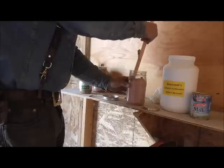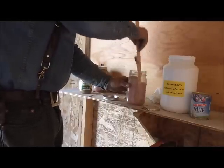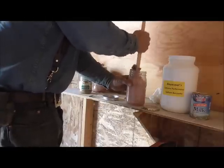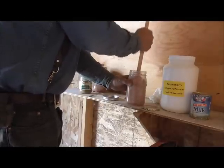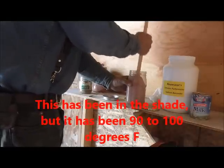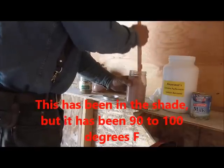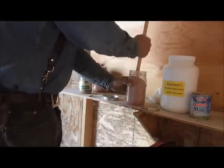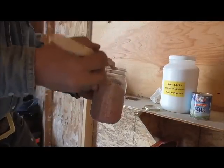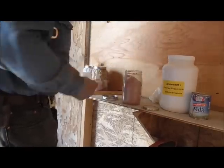Today is, I think, about the 12th. And I started this on the 6th of August. So it's been roughly a week, 6 days. It's been swelling up some, so the sodium benzoate will help preserve it and keep that from happening.